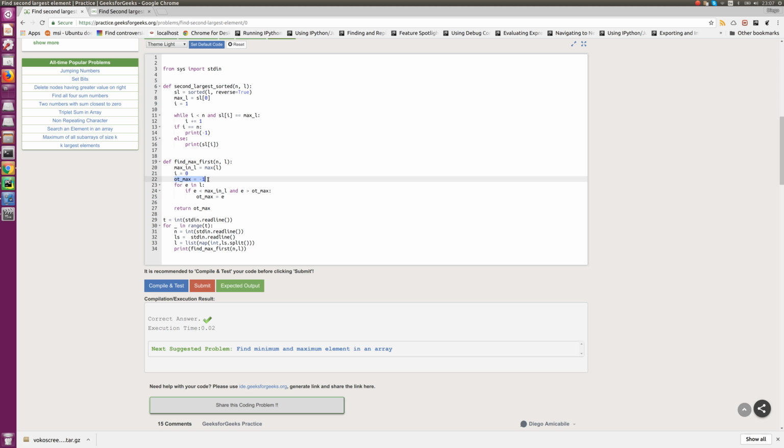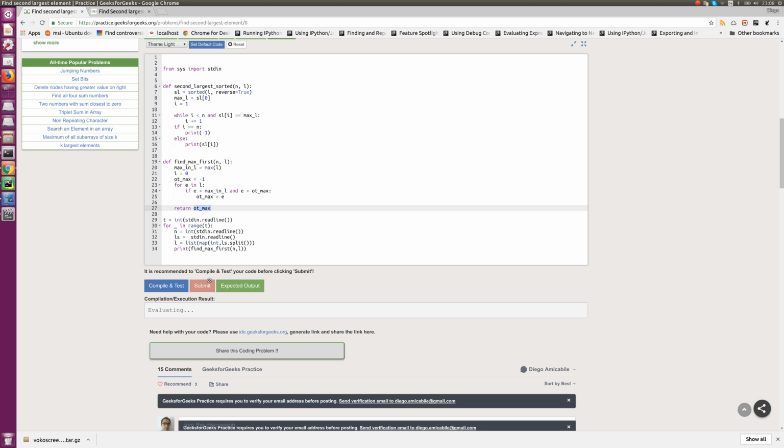If it is the case, I assign it. At the end, the value which is being returned is the second greatest value. This also works, and the complexity is O(n).